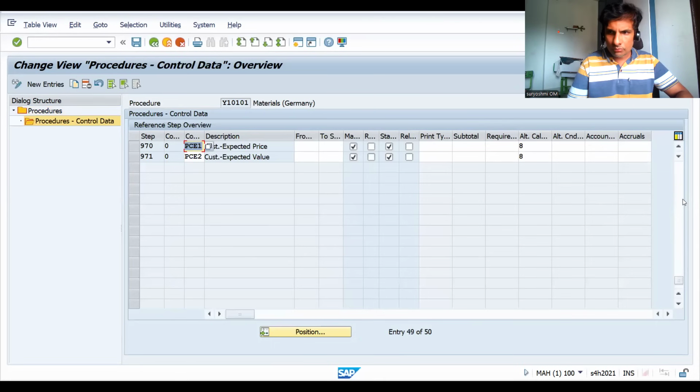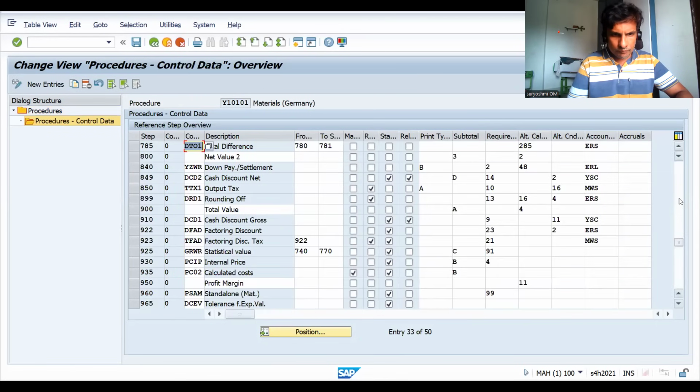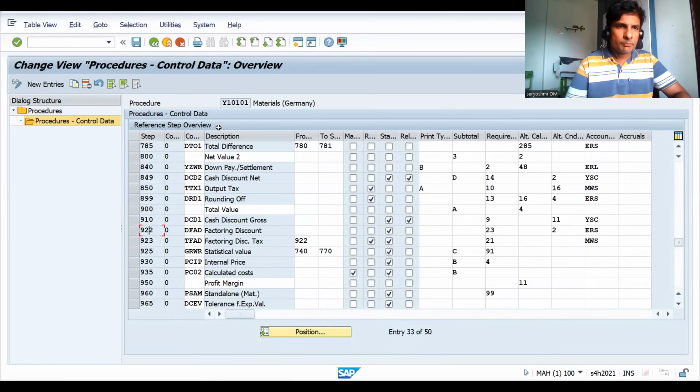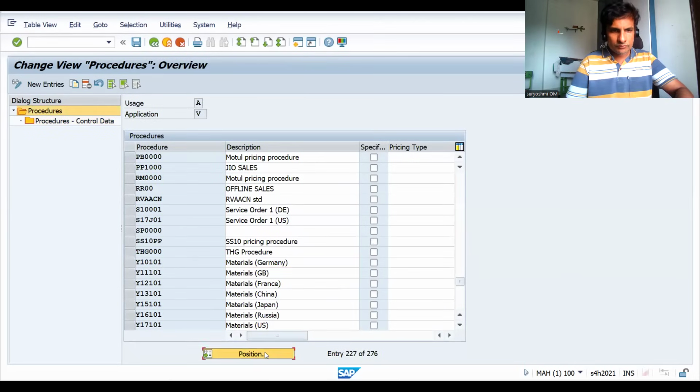Let's come down a bit. So these are the two steps actually we required. I will explain what exactly it is. So just copy this. You can take any step number for that matter. I'm just taking this one.